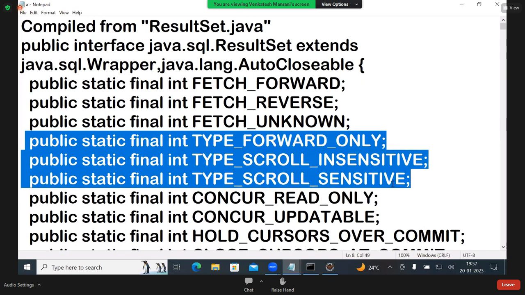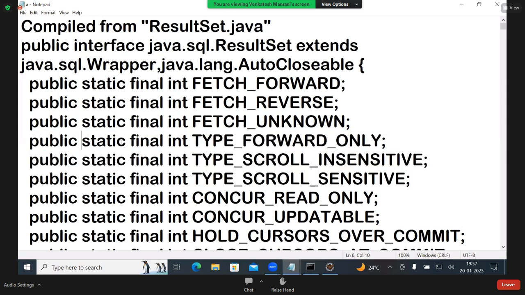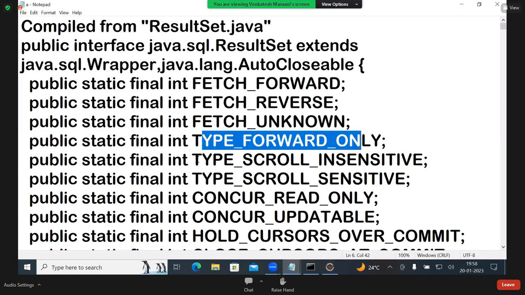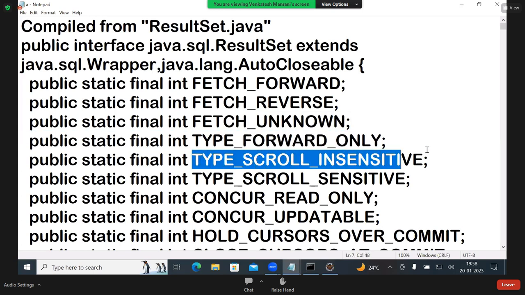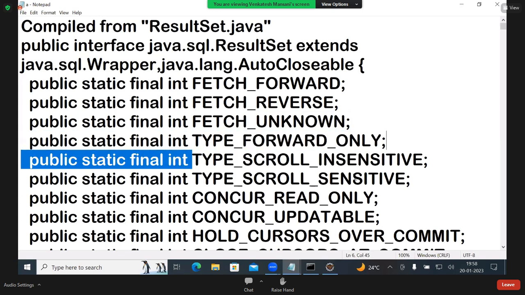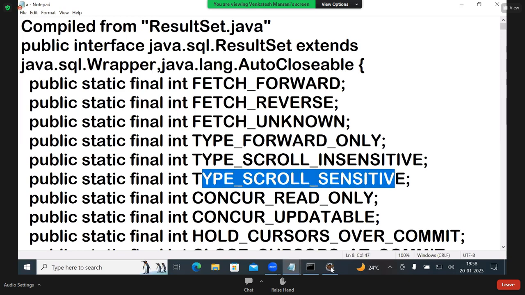Are these instance variables, class variables or local variables? Class variables, because they are static. Okay, static class variables. How to call them? The class is nothing but the interface here. ResultSet.TYPE_FORWARD_ONLY, ResultSet.TYPE_SCROLL_INSENSITIVE, ResultSet.TYPE_SCROLL_SENSITIVE. Like that you have to pass them.